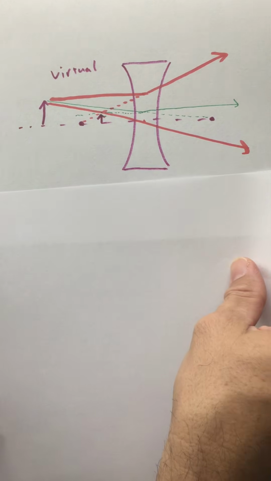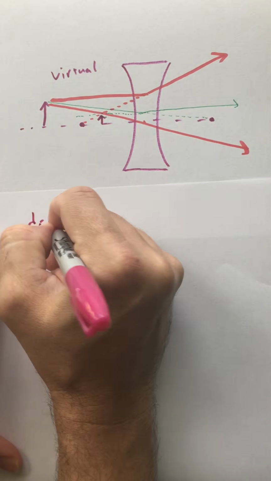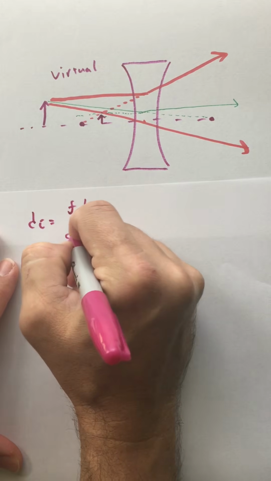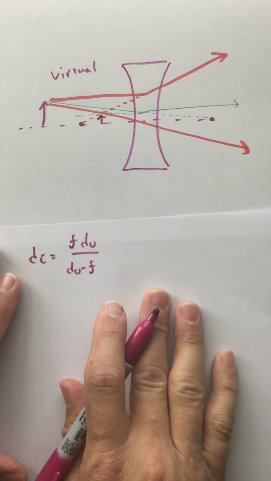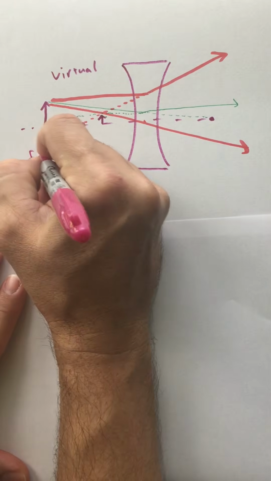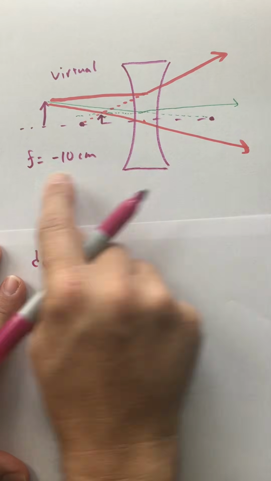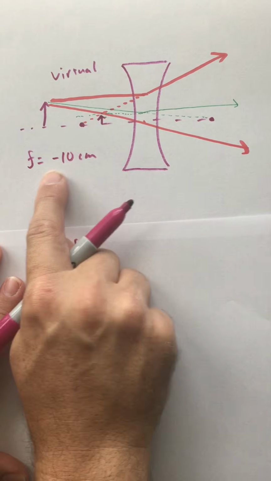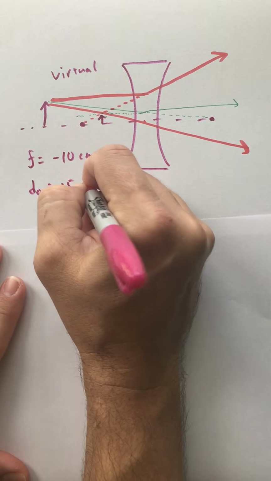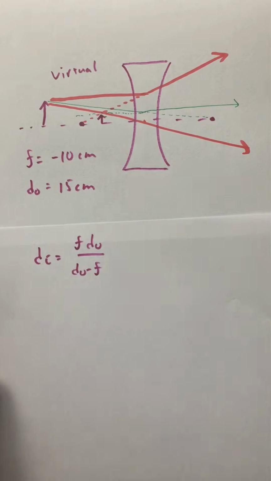I still have my thin lens equation, which tells me this: distance to the image is equal to f d_o over d_o minus f. I did not give you values. Let's put in some values, see what happens. We'll say that the focal length here is minus 10 centimeters. Remember, the focal length for diverging lenses will be defined negatively. Distance to the object, then, I will let be 15 centimeters. We're going to let that be positive, but the focal length will be negative.